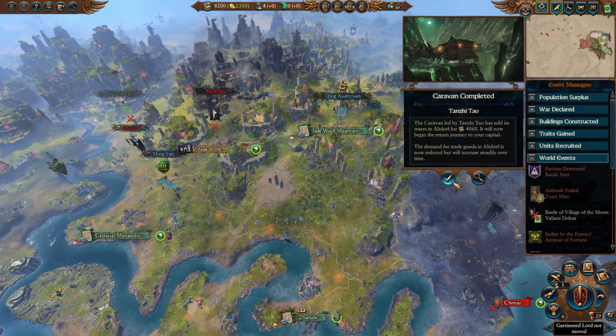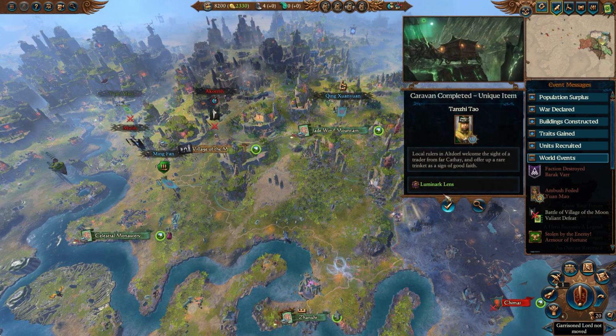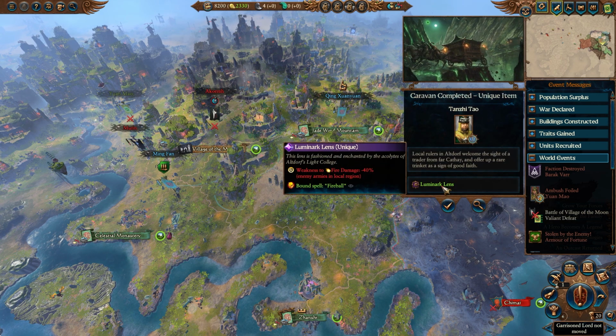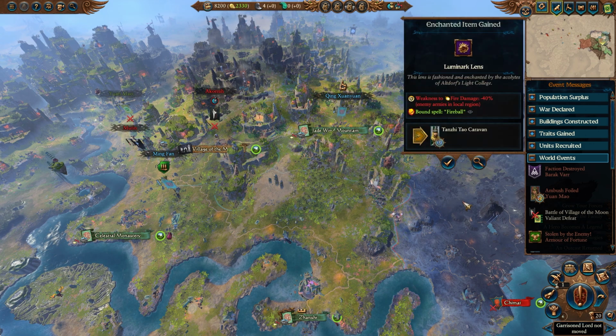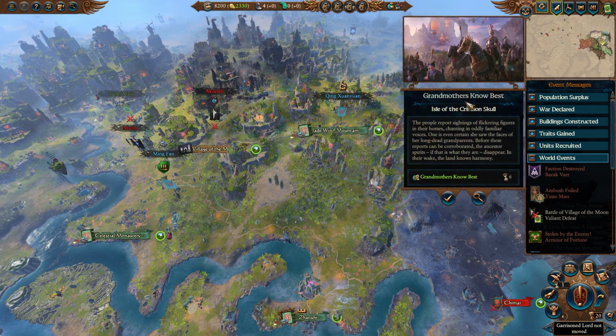Got a couple more good traits passed out though, and Tanzitao has completed his caravan, giving us 4,000 gold. Also got the Luminarch Lens, which will give a weakness to fire damage, minus 40% for all armies in the local region, and Fireball. Which is great. Grandmothers know best.